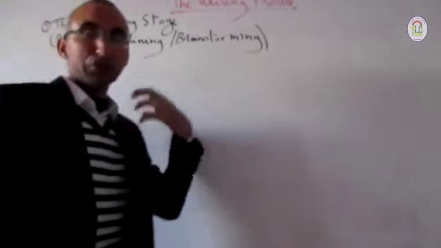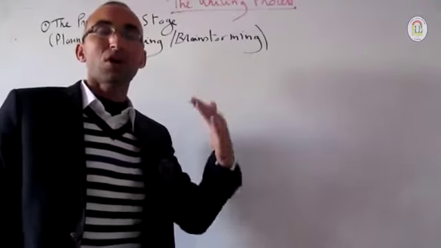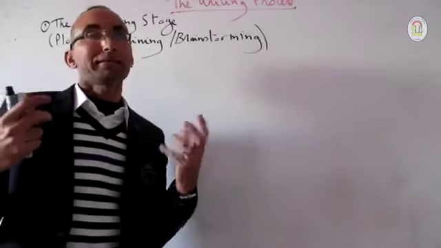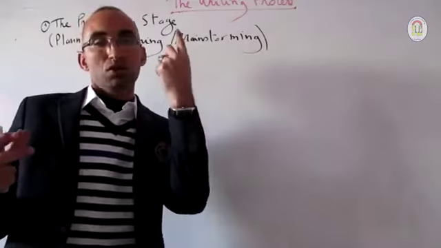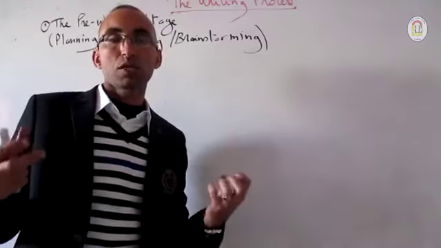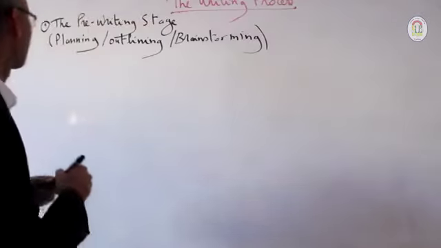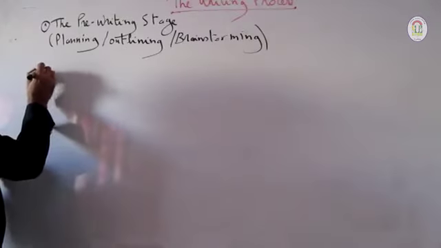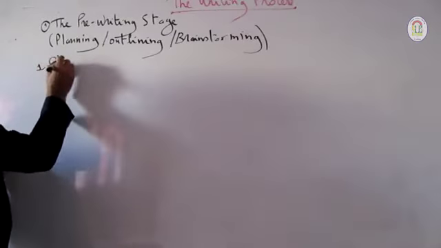So all these are terms used to name this first stage of writing according to the process approach. So what should we do in this stage? Here we have a set of steps to follow. Now, before I write anything, of course I should have a topic. I should choose my topic. Number 1, I will choose my topic.